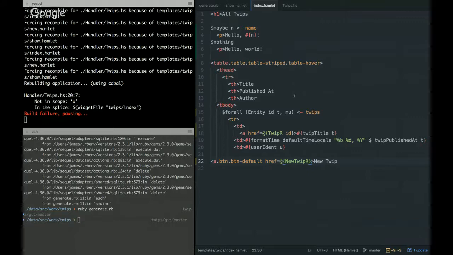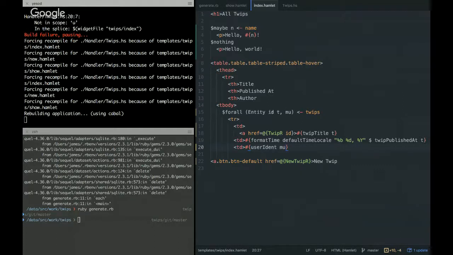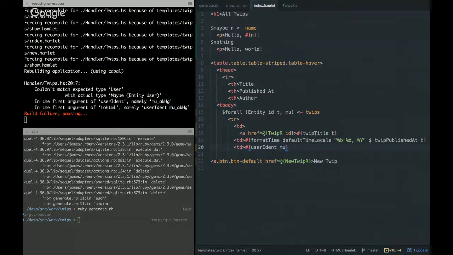All right, so there's a lot of things that you might try that you can't do. Now this MU thing may or may not be a user. If I try to just say, give me the identity for this user, this is the equivalent of calling username on nil. It won't let me do it. The user identity function needs a user, and what you're handing it is a thing that may or may not be there. So you're forced to deal with that problem here. And that fix isn't bad.